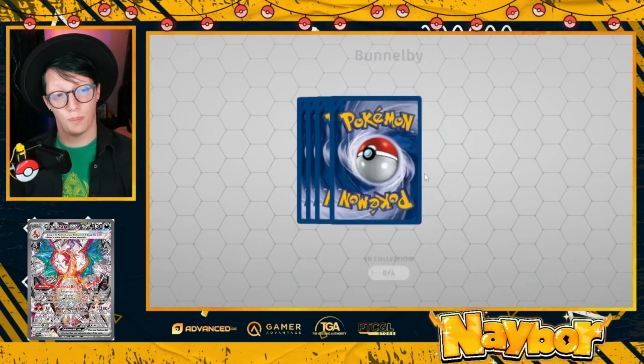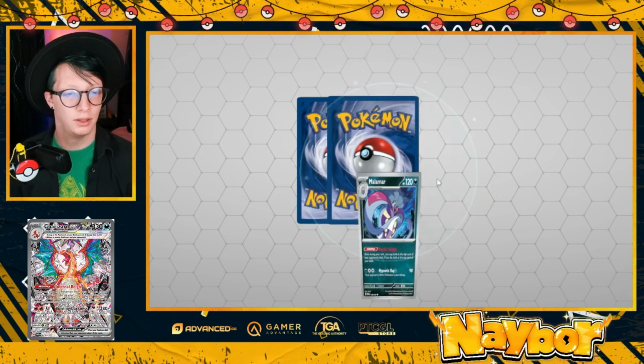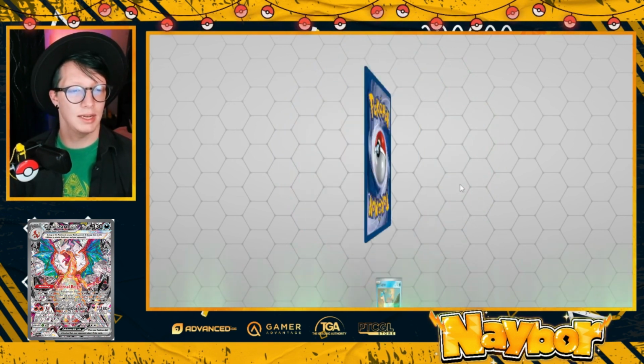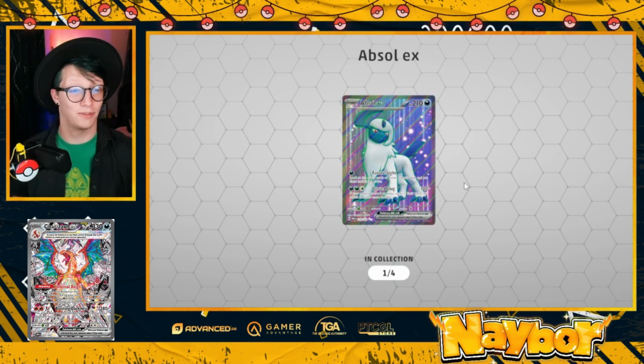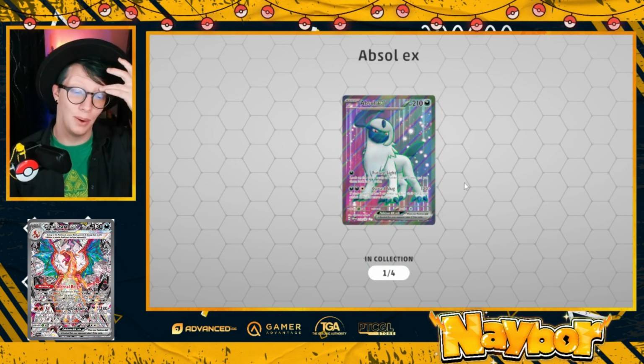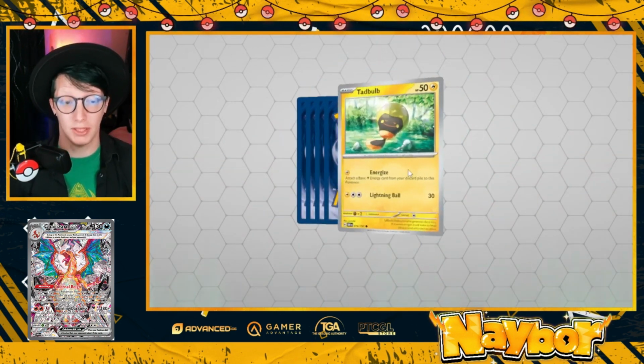Sharkadet here. Bunnelby. Linoone. Malamar. Reverse Lapras. And Absol EX full art. I will take that. That's our first ultra rare. Let's go. I will definitely take that. So far, so good. No Charizards just yet, but we still have plenty of time.